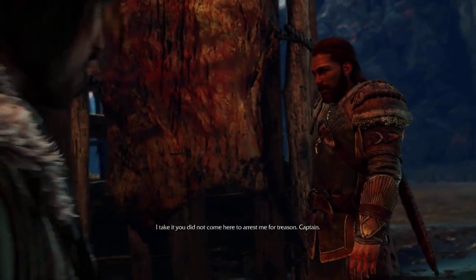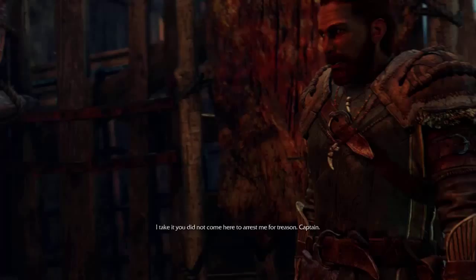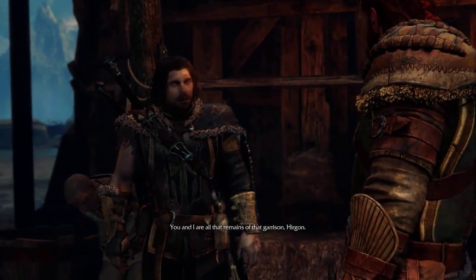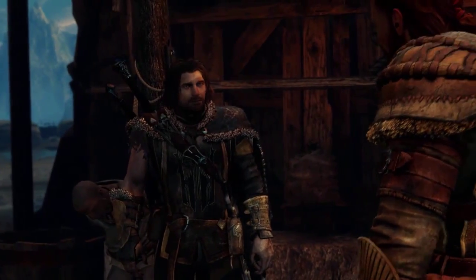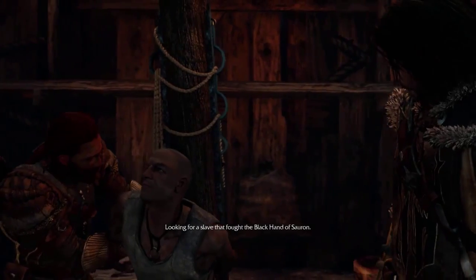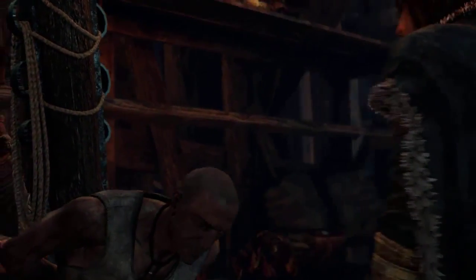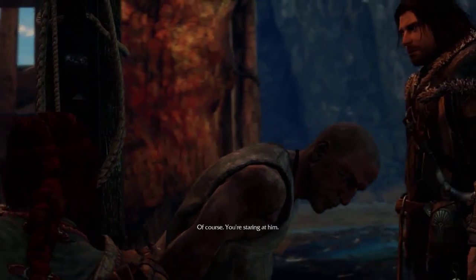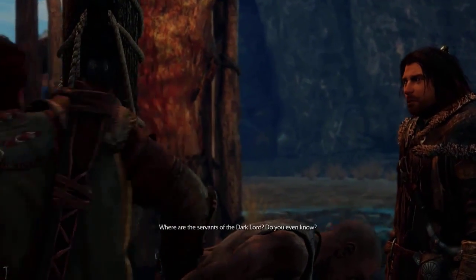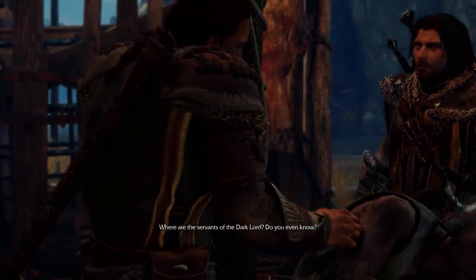I take it you did not come here to arrest me for treason, Captain? You and I are all that remains of that garrison, Hugo. Then why did you come here? Looking for a slave that fought the Black Hand of Sauron. More like ran away from him. You know this man? Of course. You're staring at him. Where are the servants of the Dark Lord? Do you even know?